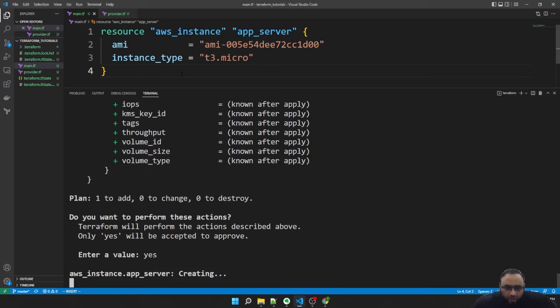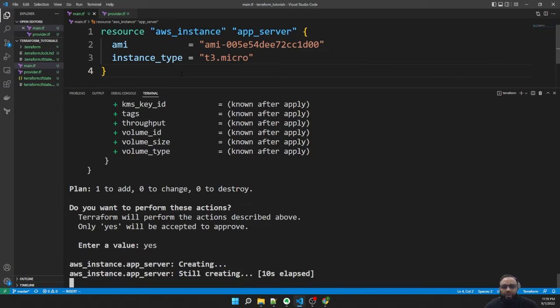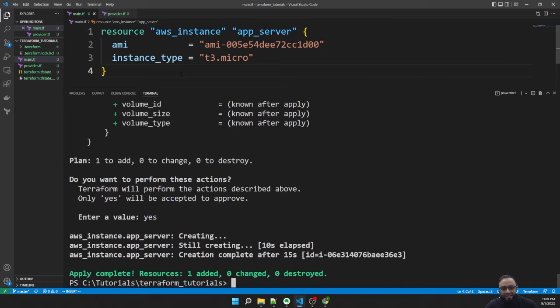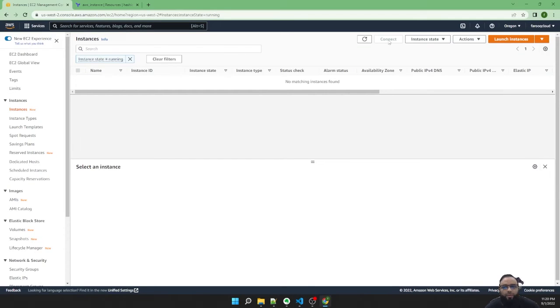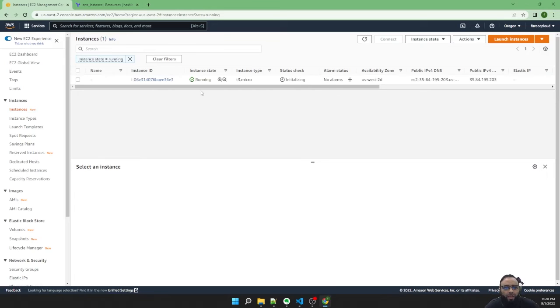Of course we could do this using the AWS console as well, but this becomes very powerful when you want to replicate this and keep doing this on different instances. So we were able to completely apply it, and one resource was added. This is good. We go in here, refresh this, and you see we have this instance ID that we are able to view, and it is initializing. That's all you need to do to create an EC2 instance.